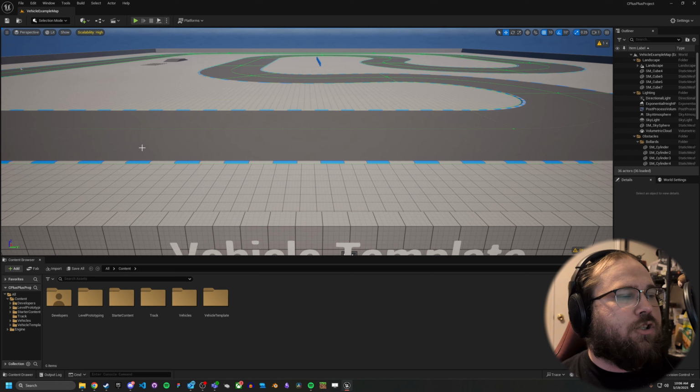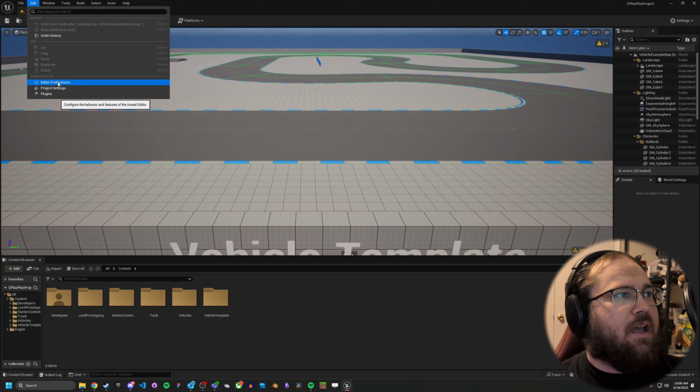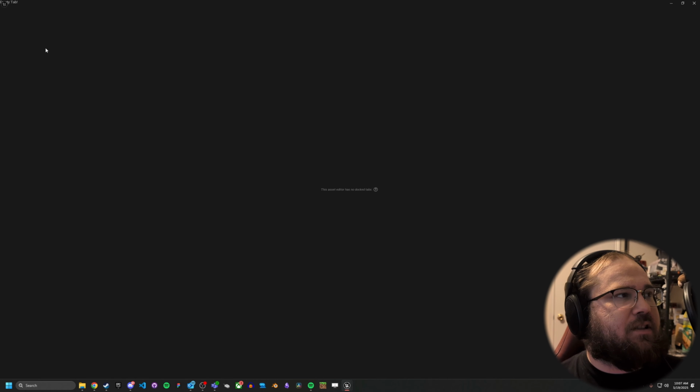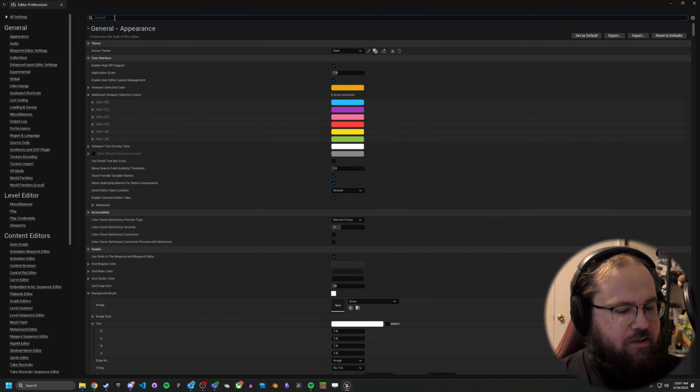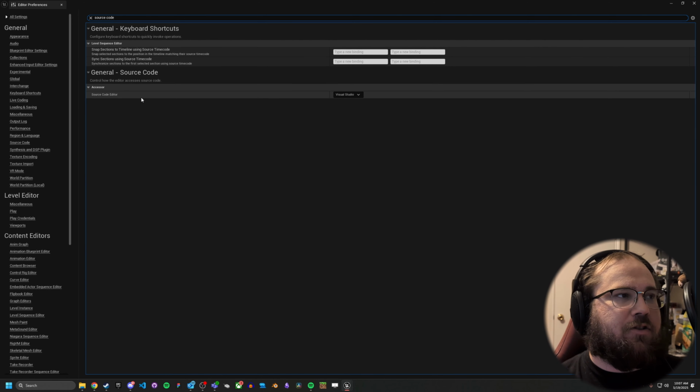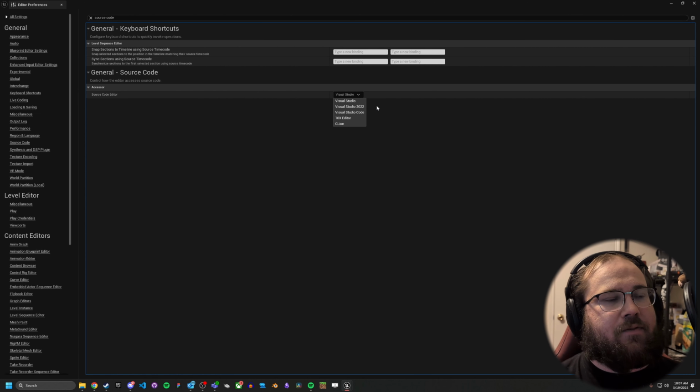But yeah, once you have that downloaded, what you're going to want to do is go into your engine, and then up here you're going to have a few different options that you can select from. The most important thing we're going to want to look at is, I believe it's under Editor Preferences. So there's something called Source Code. And under here, this is where you can actually select the correct editor. So let's say you've gone ahead and swapped out Visual Studio for a different option. You can go ahead and select it under here.